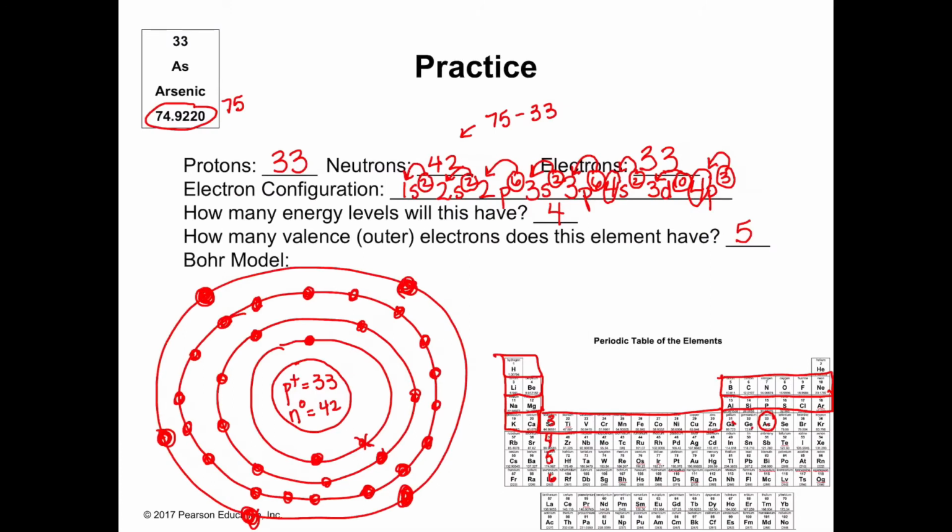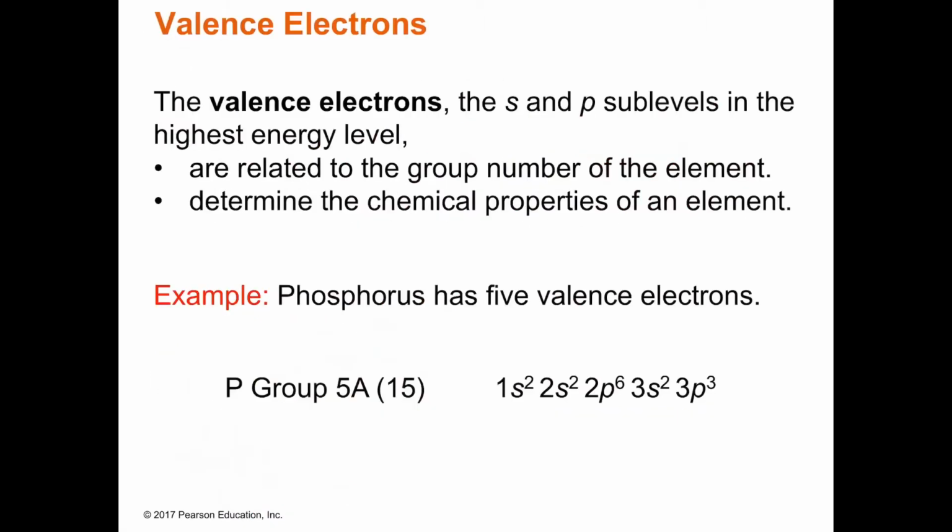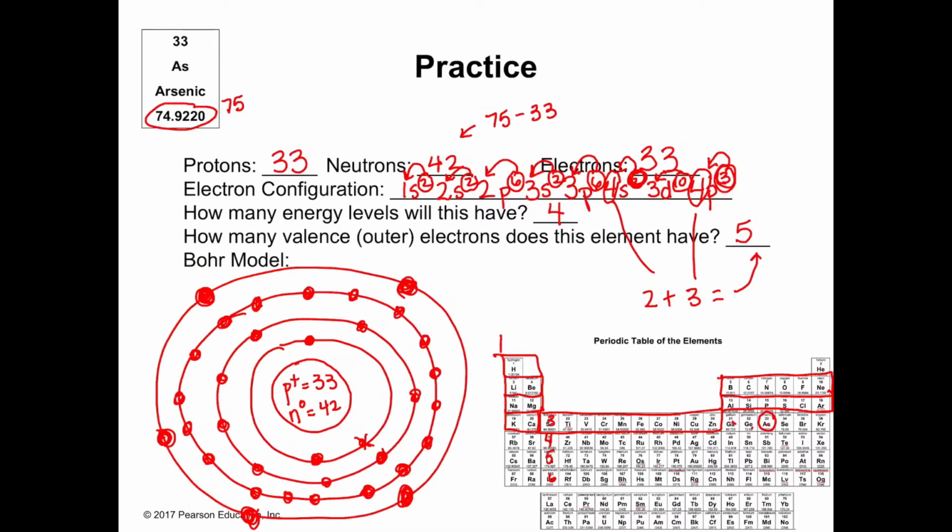So if you look, when we had our valence electrons for arsenic, we had our fourth energy level, that's these 2 electrons in the 4s, and 3 electrons in the 4p, which gave us our 5 valence electrons. So they're always going to be the total number of electrons the element has in the s and p orbitals together. Okay, and they're related to the group number of the element. So if we look, this was 1A, 2A, 3A, 4A, 5A, right?